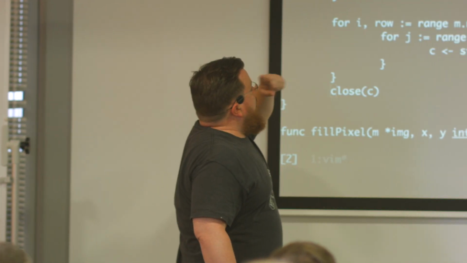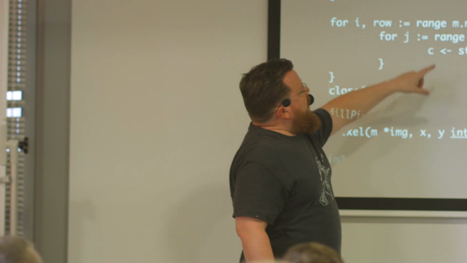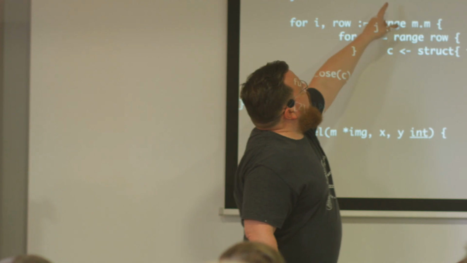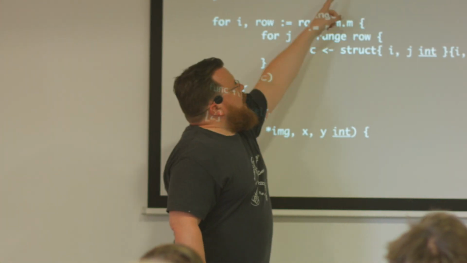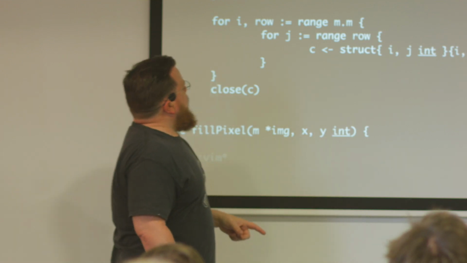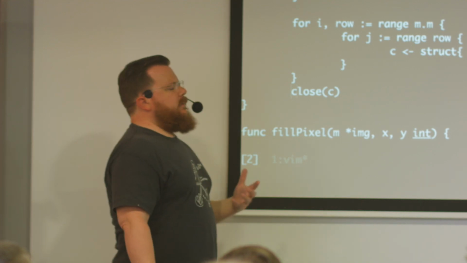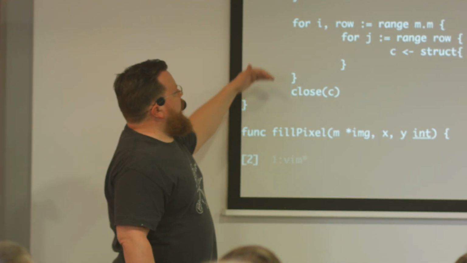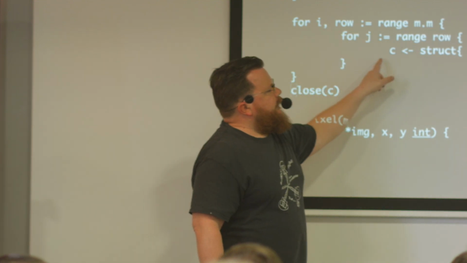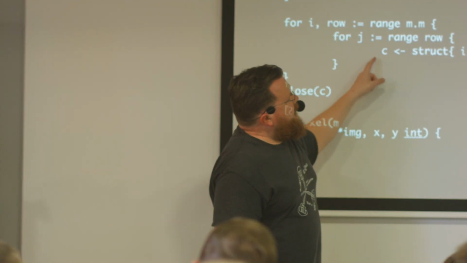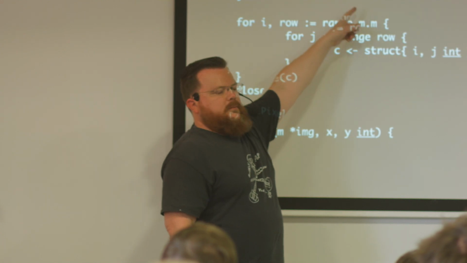We start n workers, which in this case is 1, and for every one we pass a structure of the pixel we want it to compute over the channel, and each worker will take a pixel and pass it to fill pixel. In the main Goroutine here, we are looping over the rows and columns and just sending them to the worker. So this is even worse than doing it sequentially ourselves, when we just went for row, column, fill pixel, row, column. We're actually sending this value over a channel to the receiver.